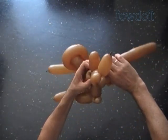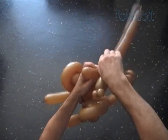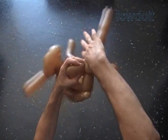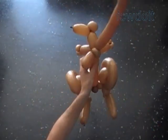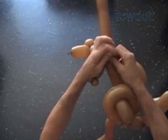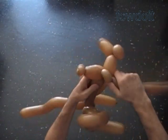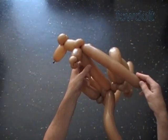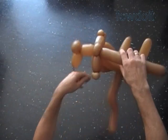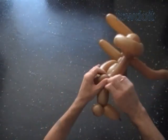Once again, we can use the rest of the third balloon to make the body bubble. We can use it to make a more complicated body with three or four bubbles. In this example, I rather make it very simple. Cut off the rest of the balloon and tie off the end. We can do it with scissors — I use my hands. Tie off the end.